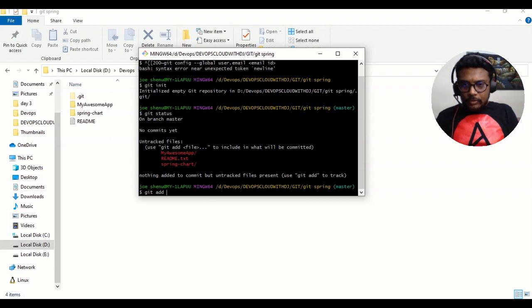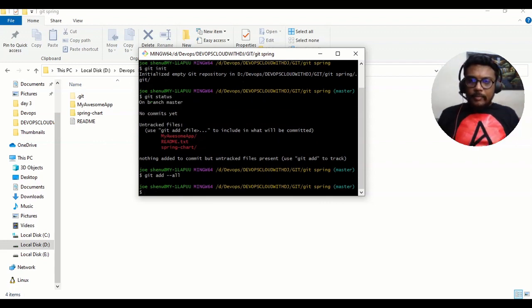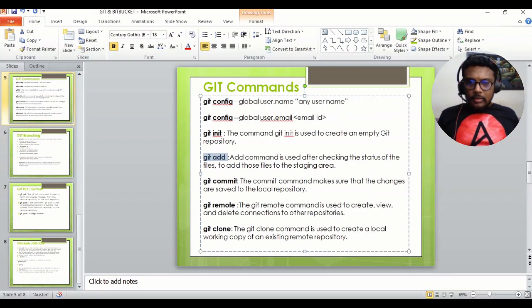With git add, you can use a single dot, or you can use hyphen all, and all the files will be added. After using this add command, there is something called commit.